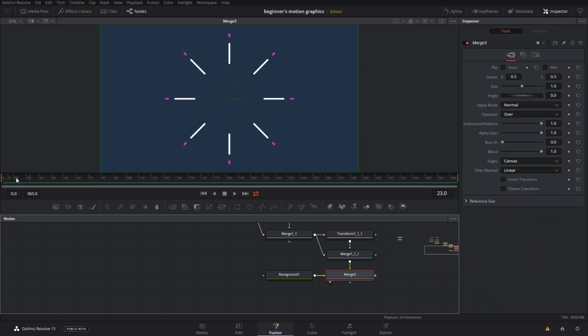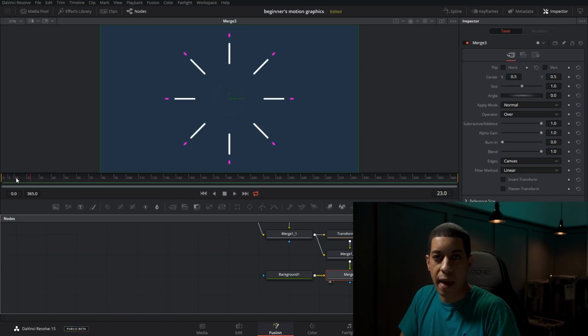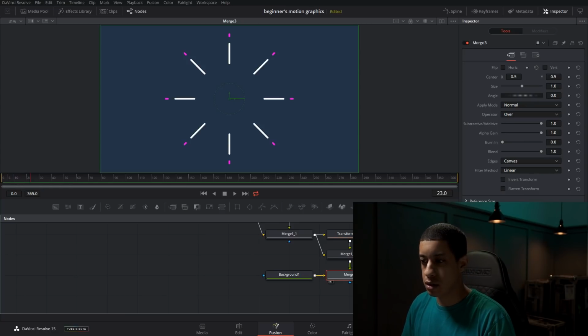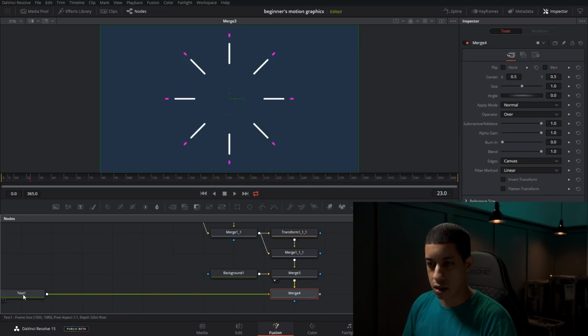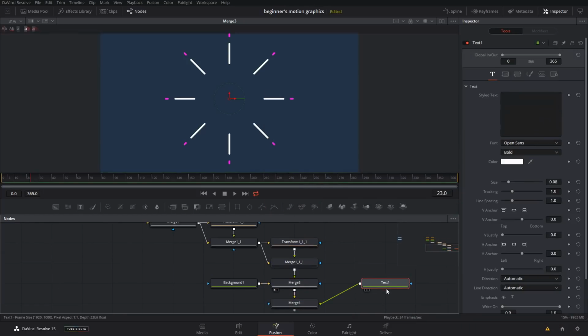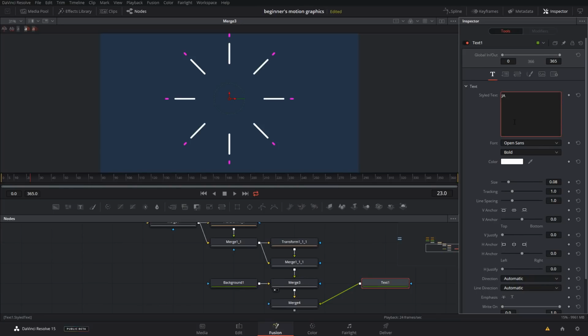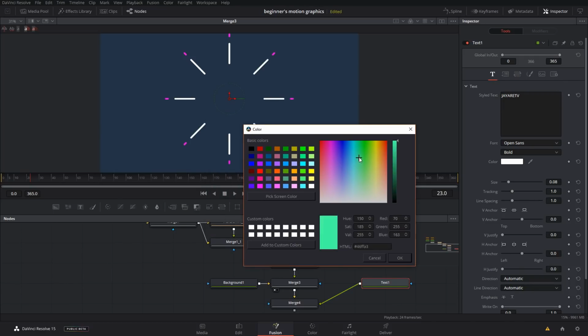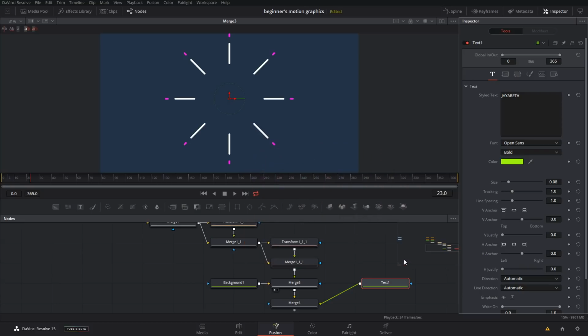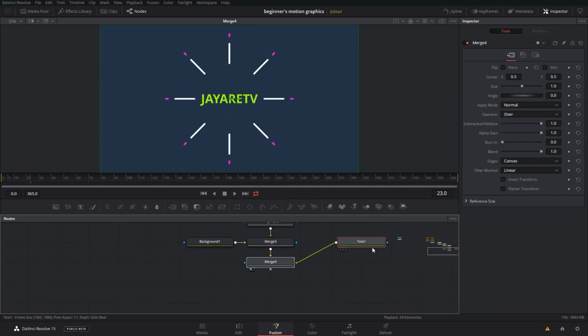Okay, so we could continuously keep adding things to this. So let's add a piece of text, and let's just add, and we can change the color of this. Maybe we'll make this one the one that was the lime. Play this node so we can actually see it.